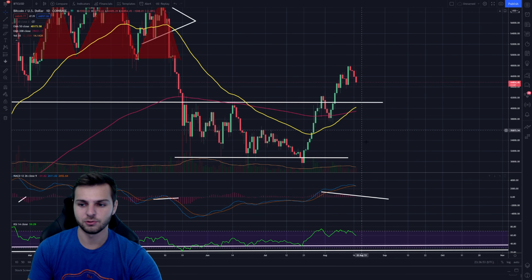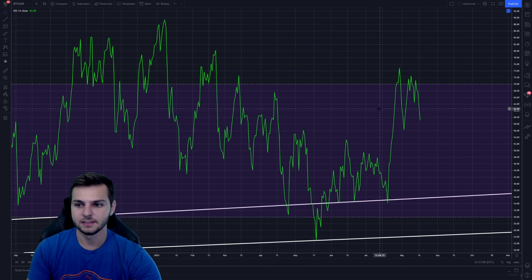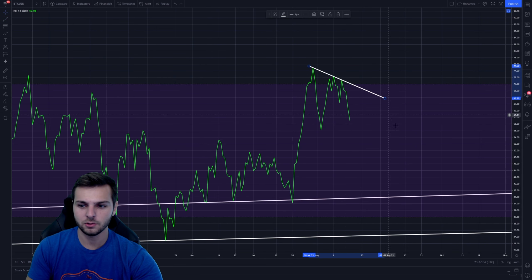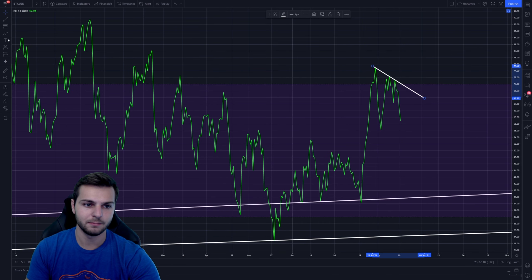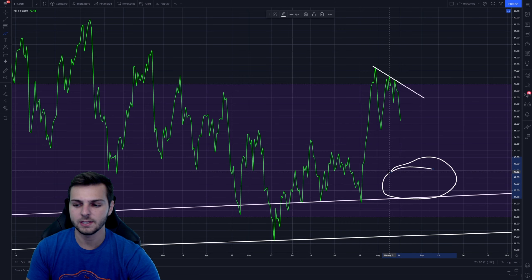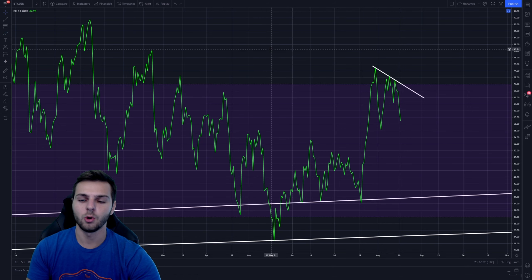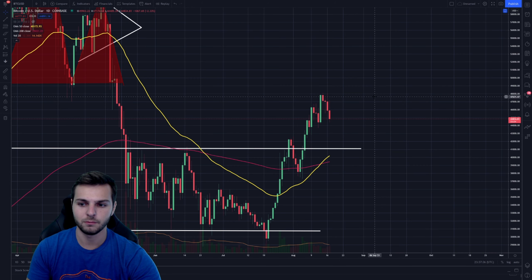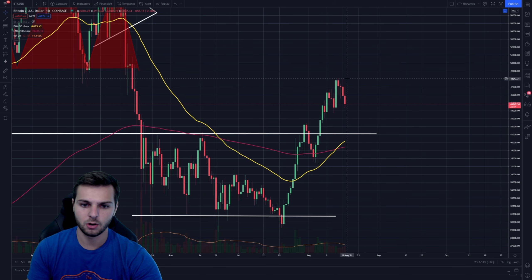I'm also seeing a similar pattern on the daily RSI, showing that the bulls are looking a little bit weaker here. But as things are already moving back into fairly neutral territory, I don't see why this couldn't go for another leg up. It's very likely that at some point this will test back into the low 40s to get an ultimate higher swing low, and then we'll probably see the next large rally. That said, I want to make very clear that the overall trend of cryptocurrency is still pointing upwards, and the golden cross is a signal that the macros are overall looking good.